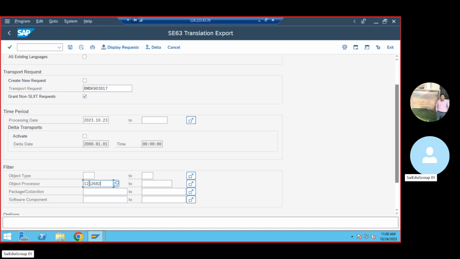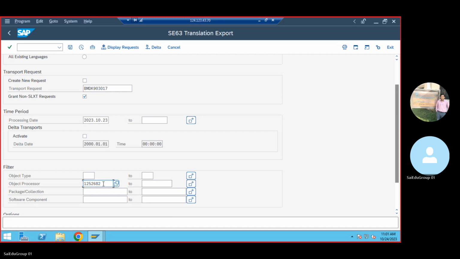For example, in the development system many people are making changes in SE63, and the remaining people's objects also come under your TR. When we move development to quality, the objects are automatically overridden. It's going to be a big problem. That's why we need to provide your username.